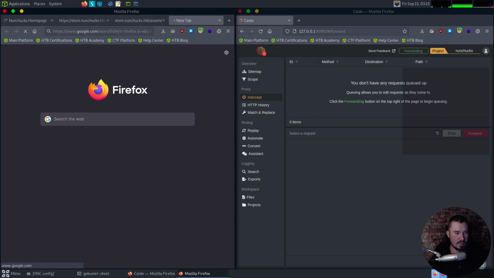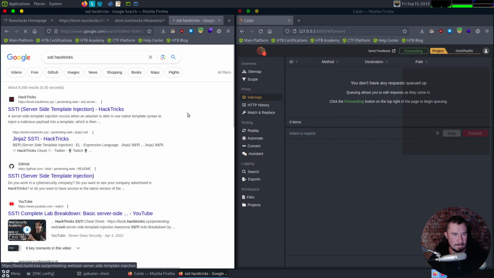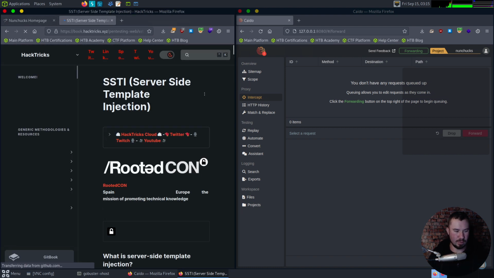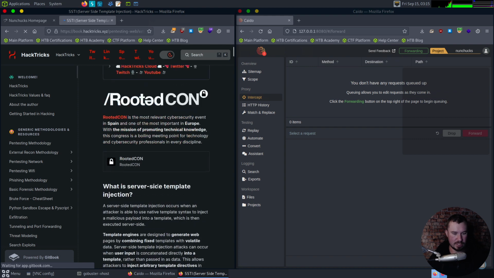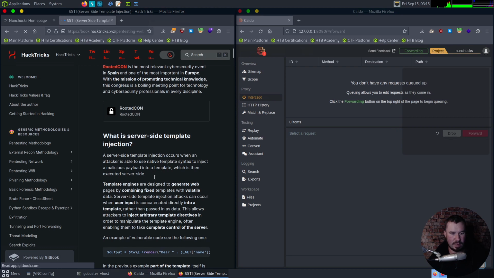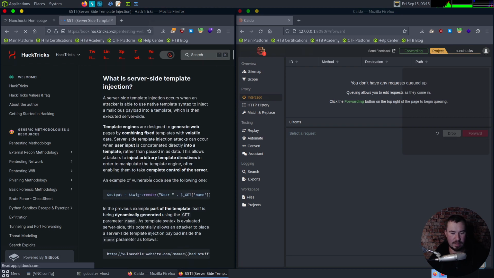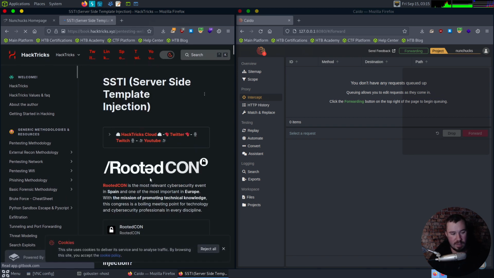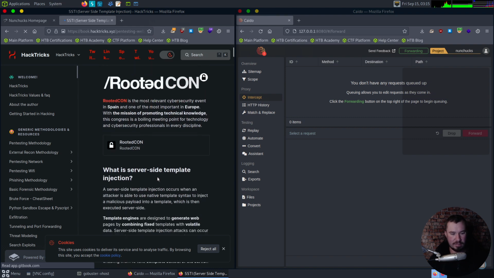So if we do SSTI hack tricks, we'll take that as a hint. I don't want to look at it too much, but that's probably what the guided mode would have done as well, just pointed us in the right direction. So it occurs when we're able to use native template syntax to inject a malicious payload. Now, I usually check this when I have something that gets turned into a PDF. You can maybe put it in a PDF. It interacts with the server, and you can do file read or SSRF on it.